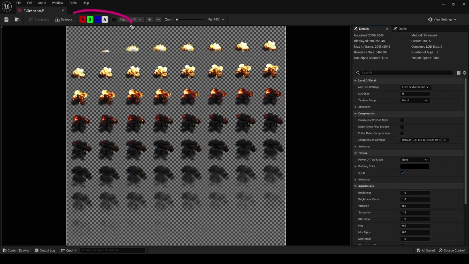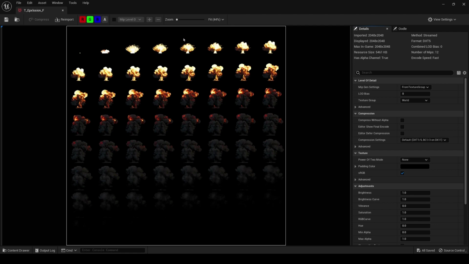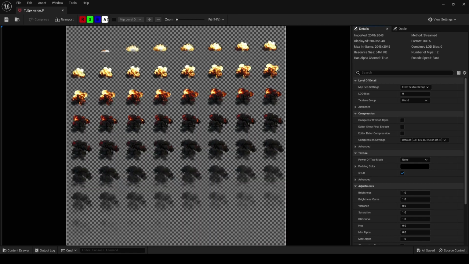We see that there's the RGB, and then we have A. The RGB means we have the color, and the A is for alpha. So we have a transparency map included on this already, which is very important when we apply this to our particle system. Because we turn this off, we have a black background, but since we have an alpha, that black background is going to become transparent. So we're not going to see that black background. We're only going to see what we need, which is this nuclear explosion.